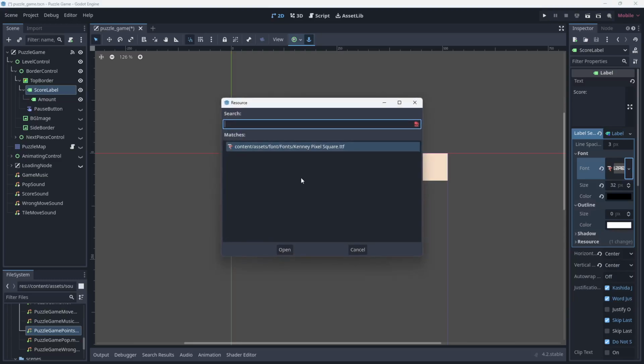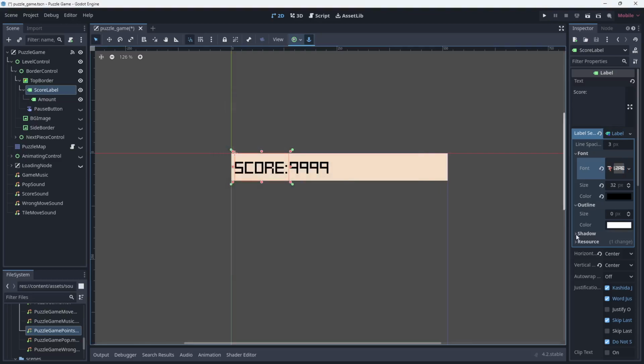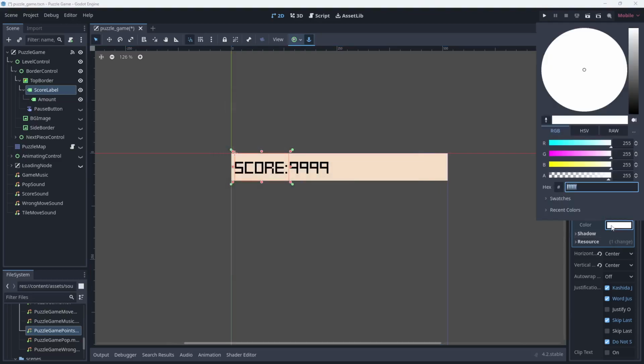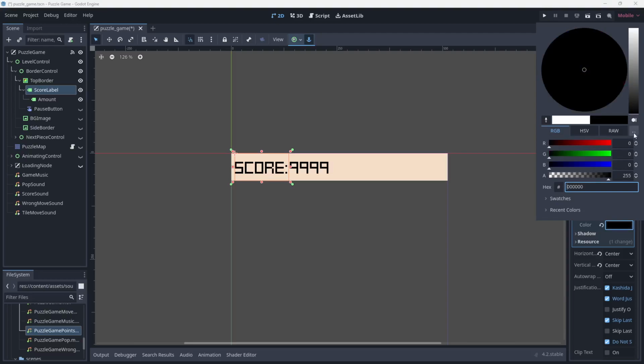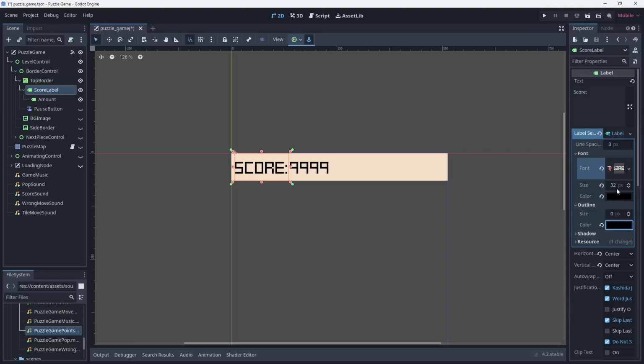I told you in the first video of this tutorial that I deleted all the other fonts except for the font that I chose, and that was this one. So I located that one, and quick load usually will find your font. If not, then you'll have to navigate through your files and find it. So choose that, and I also chose the color to be black, and I chose the text size to be 32.